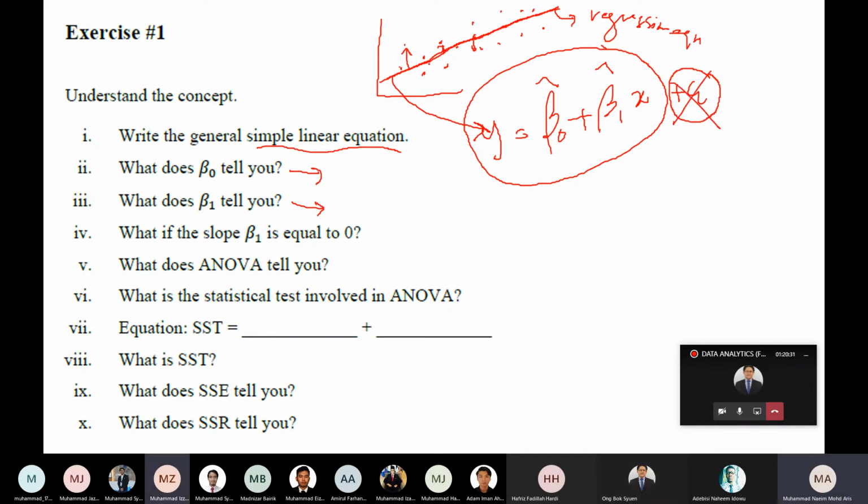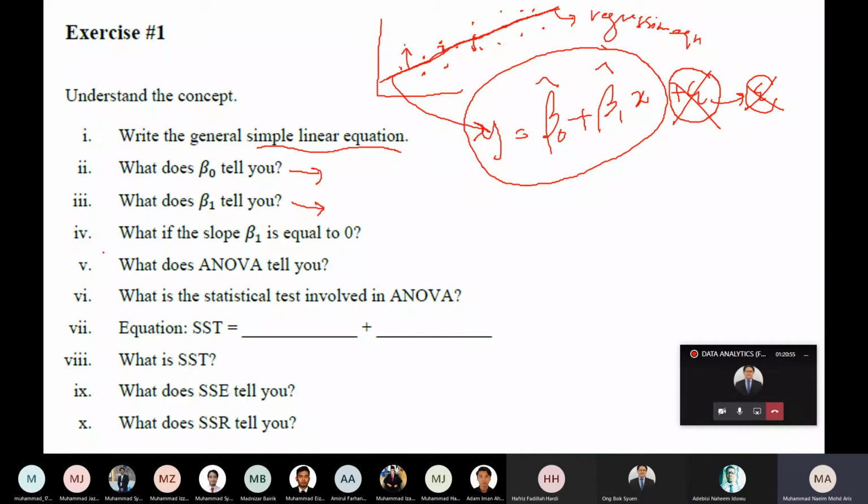Yes. Because this is only the straight line, we don't consider the error. For the straight line, if we want to compare with the real data, then we can put the error. Then you need to calculate the error. But in your syllabus, they just introduce it but not use it. Is it okay? Clear? Yes, sir. Okay, good. Next, any question?